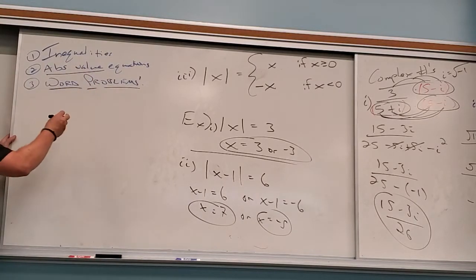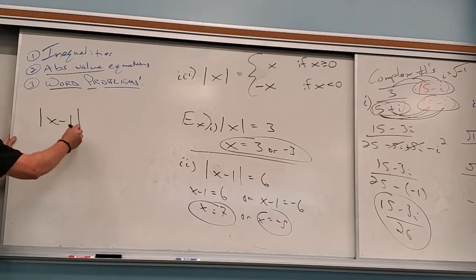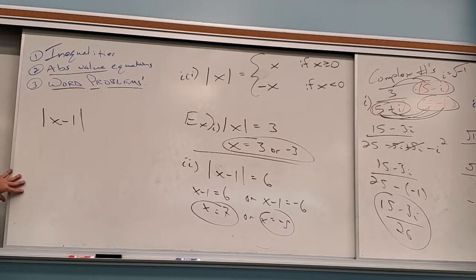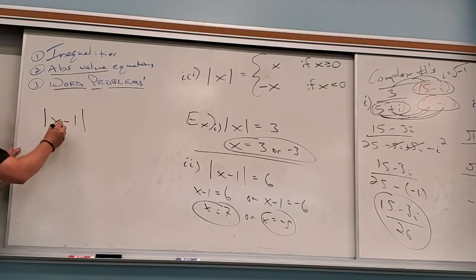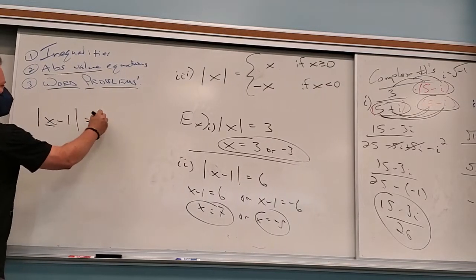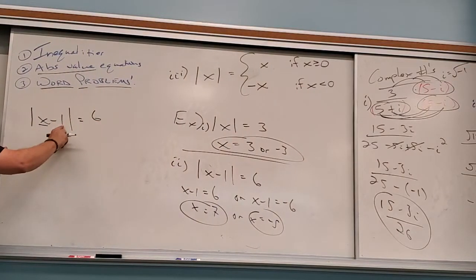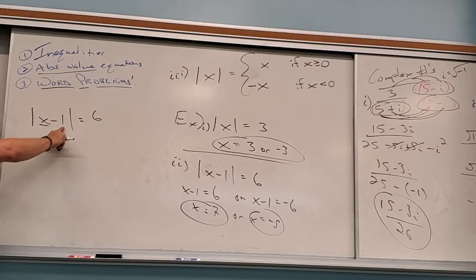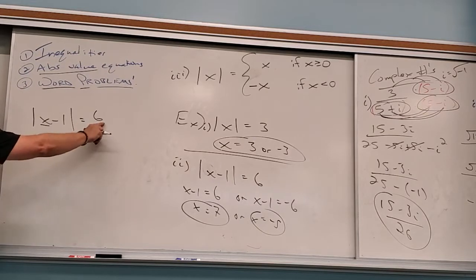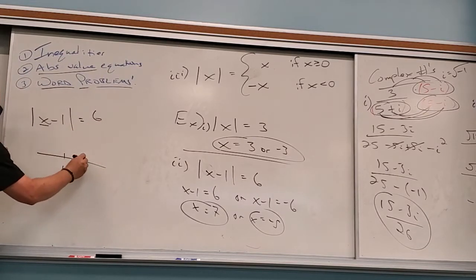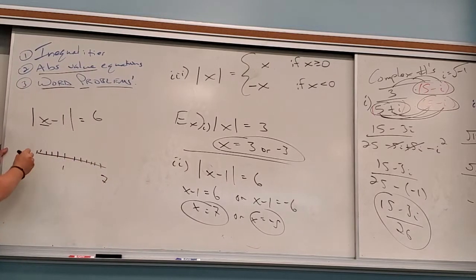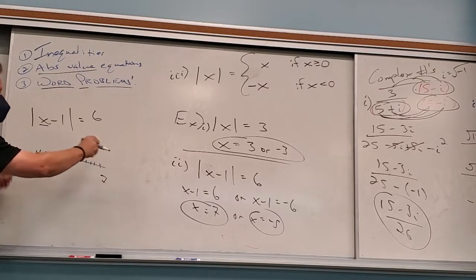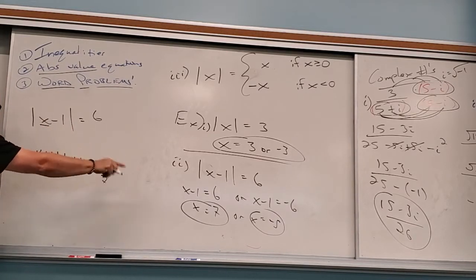So watch this. Tell me again what absolute value means. Distance, right? It means distance. So really, if I look at this, this is really asking me what number. Let me write the whole thing. What number is 6 away from 1? This is what this is asking. What numbers are 6 away from 1? So if I put 1 here, what's 6 up from 1? 7. And what's 6 down from 1? Negative 5. So remembering that absolute value means distance, I can actually see the answer in a different way.